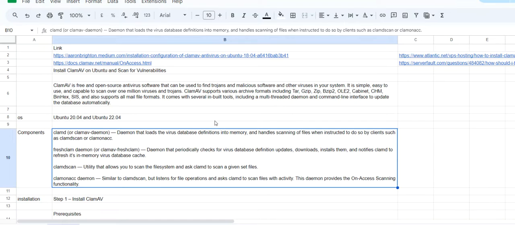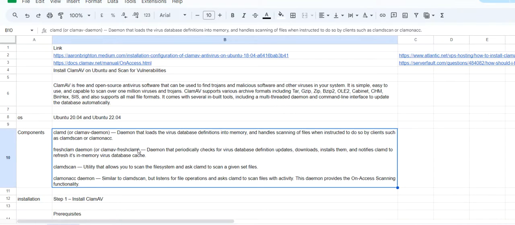We have two clients there, which we will talk about. Then we have freshclam daemon. It checks for virus definitions; it has its own database where it checks the current set of instructions and loads them into memory.